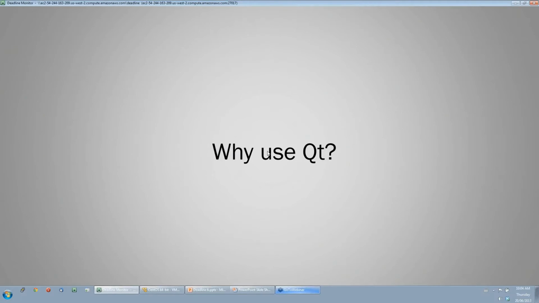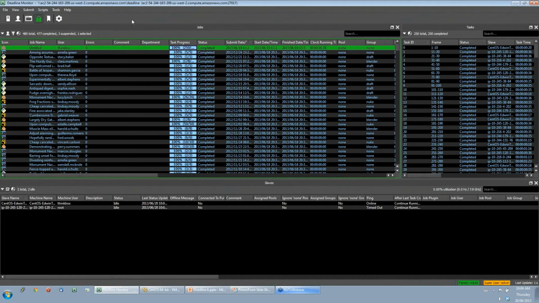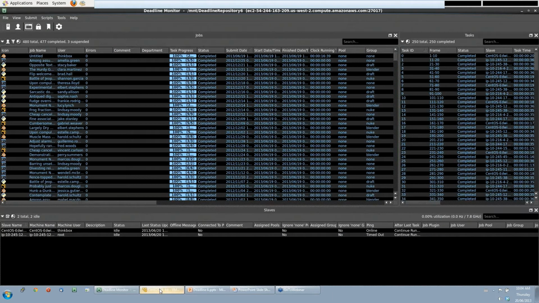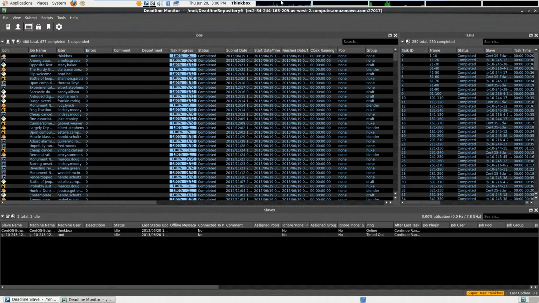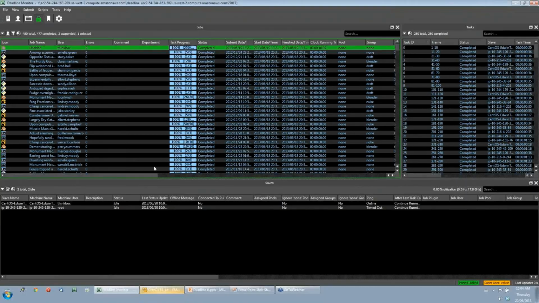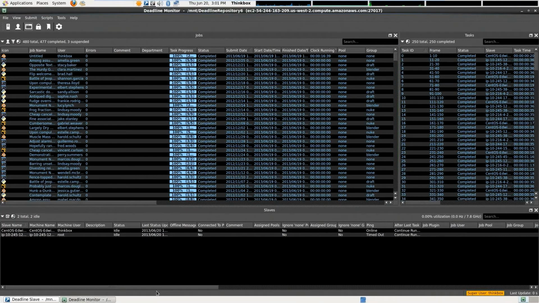Let's go to Deadline Monitor. So you can see here I'm running the Deadline Monitor in Windows. It's a refreshed look from what you might be used to. I also have it running in a VM under CentOS 6.3. And you can see that as we switch back and forth between the two, you get the same look and feel across all platforms. Unfortunately, I can't get a Mac OS X VM on here, specifically because of Apple's end user license agreement. But we can play around with this.